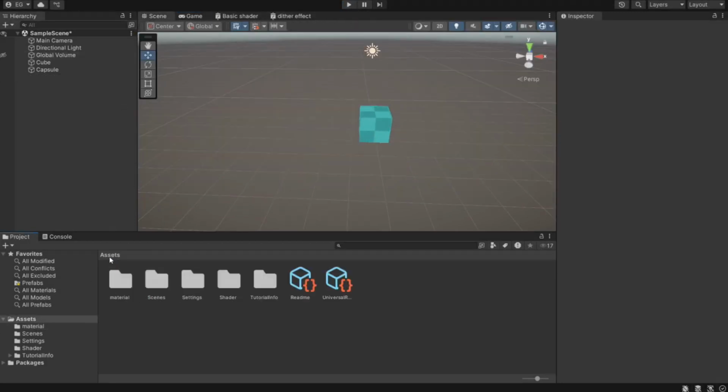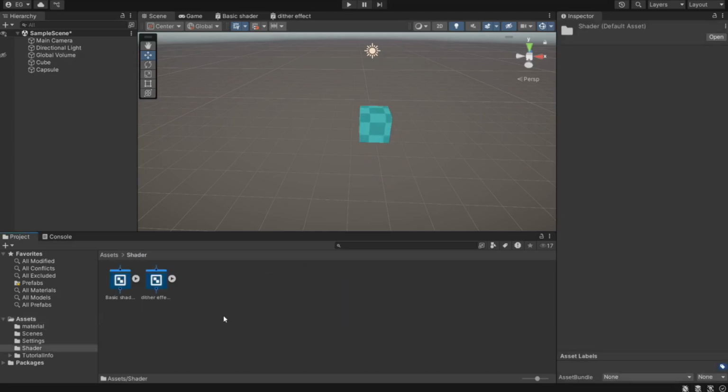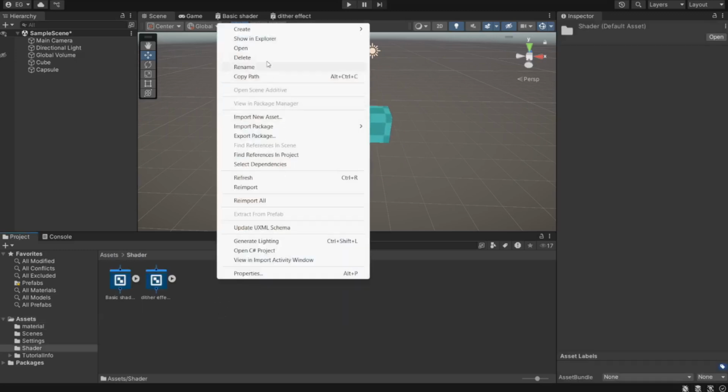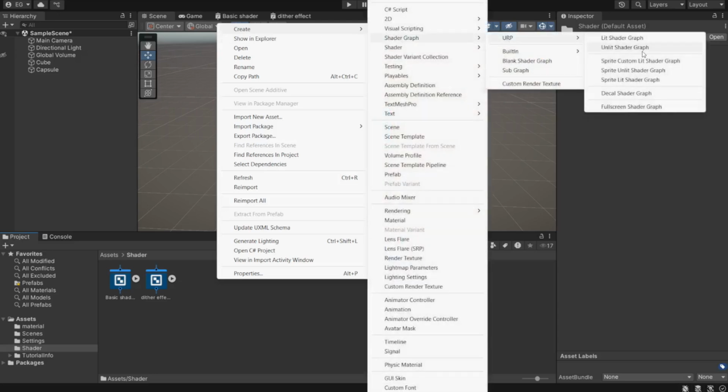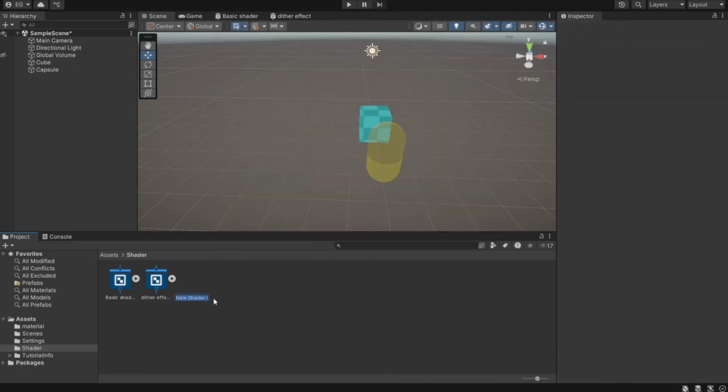We'll go to our shader graph. And then once again, shader graph, URP. This one specifically needs to be a lit shader graph though, because it applies a light, which is that effect. So we need the lit shader, and then I'm just going to call this Ethan is cool, because I am.